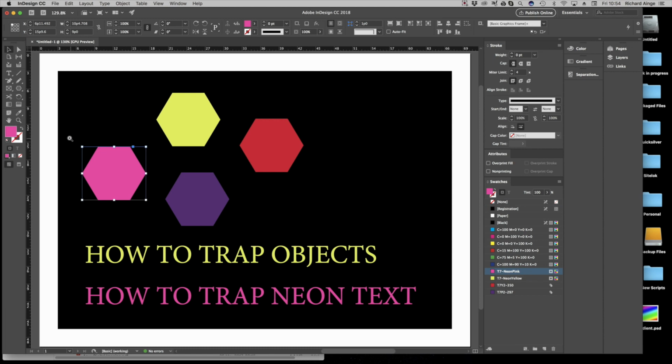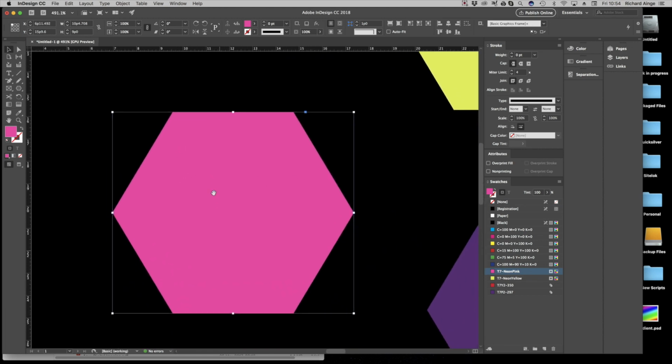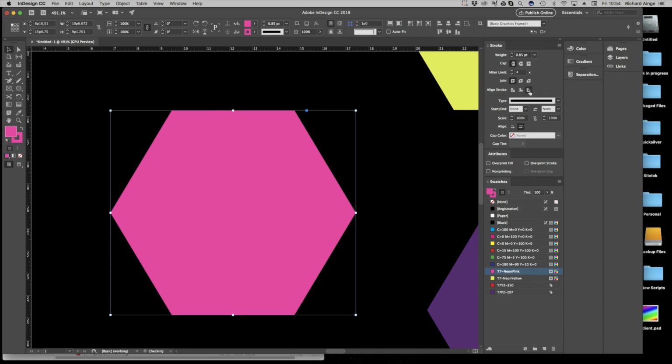And it's very simple. We're just going to go to this first object here, this pink one, and we're going to add a frame around it, a stroke. So 0.3mm for a particular digital press that I'm working with. Obviously put in your own trapping widths as you want. I'm going to put the stroke to the outside, and now I'm going to set the stroke to overprint. Okay, so that's it, nice and simple.